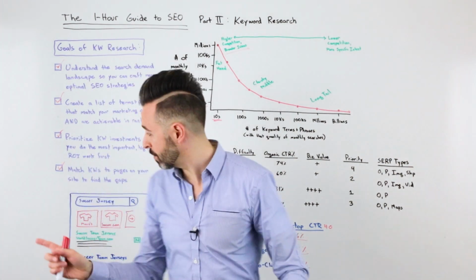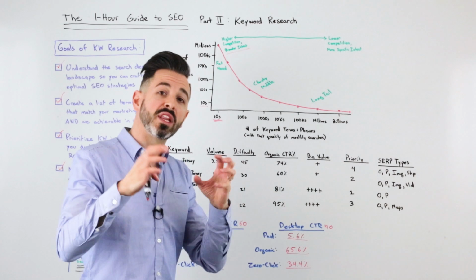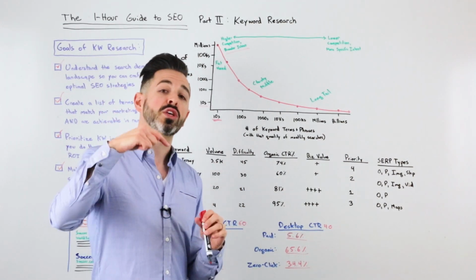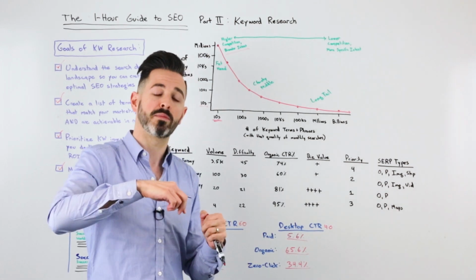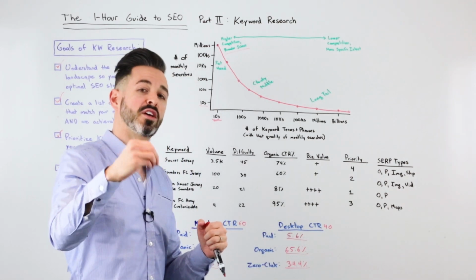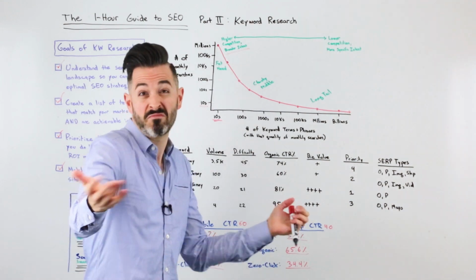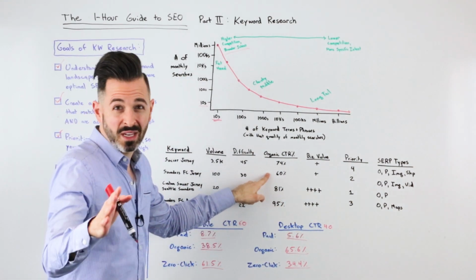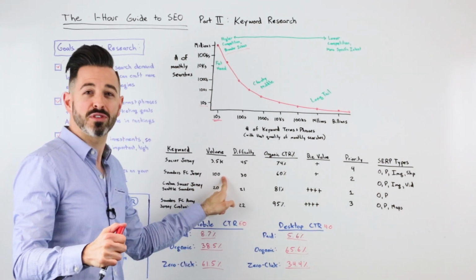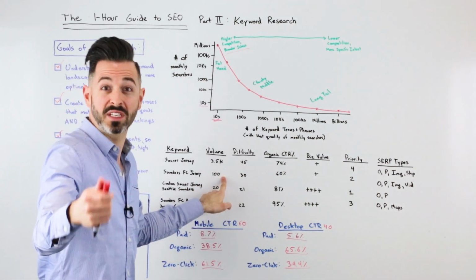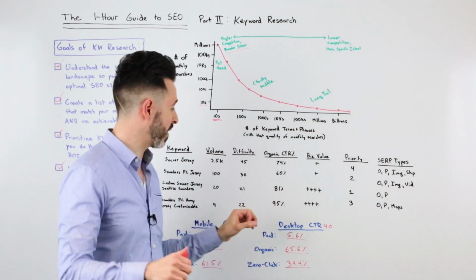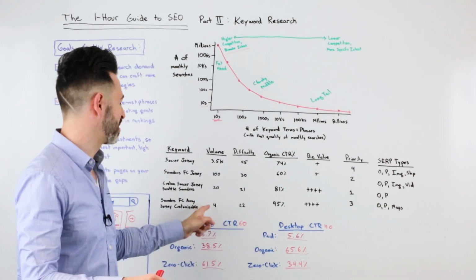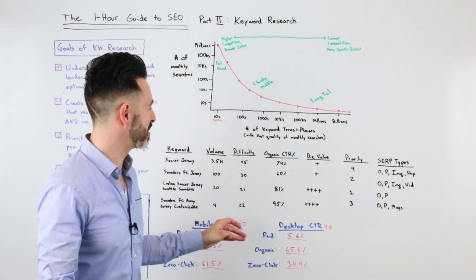Organic click-through rate, just like we talked about back here, there are different levels of click-through rate, and the tools, at least Moz's Keyword Explorer tool, uses clickstream data on a per keyword basis to estimate what percent of people are going to click the organic results. Should you optimize for it? Well, if the click-through rate is only 60%, pretend that instead of 100 searches, this only has 60, or 60 available searches for your organic clicks. 95% though, great, awesome. All 4 of those monthly searches, right, are available to you.